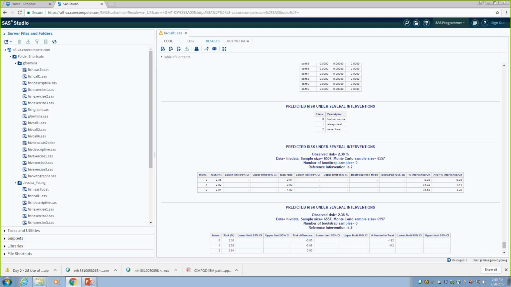It gives you the sample size, the number of subjects who are in the data at baseline. And then Monte Carlo sample size by default is going to be the observed sample size. Remember, in the algorithm we simulate N histories; that's your Monte Carlo sample size.